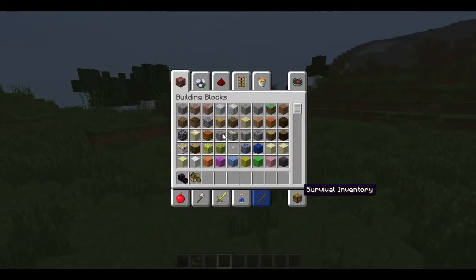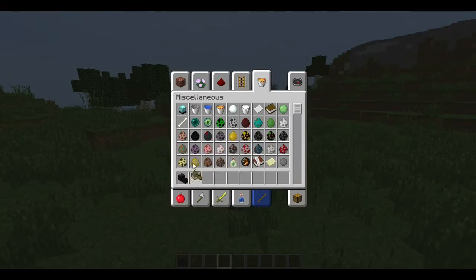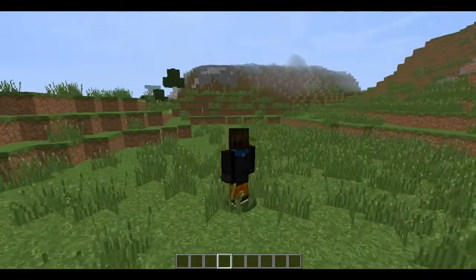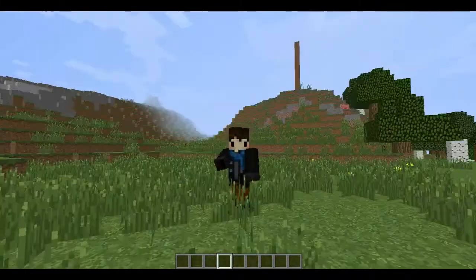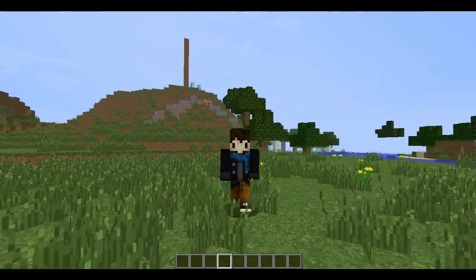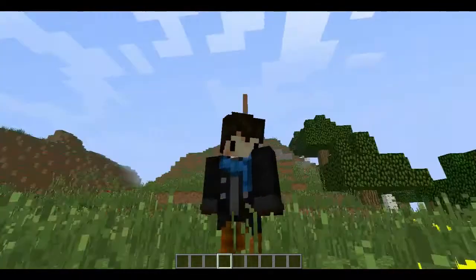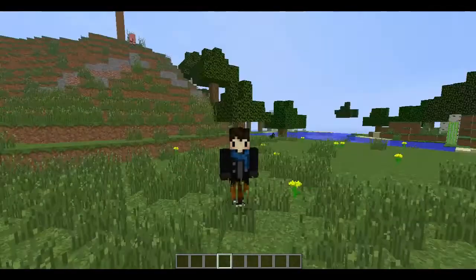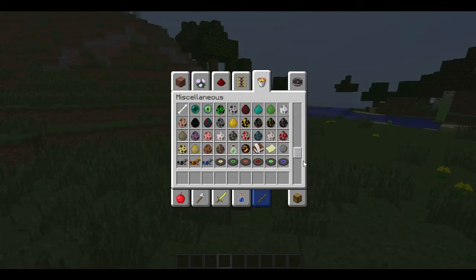Okay, let's not cheat here and let's put all these items back in the creative menu. There. And sorry guys if you can hear the click of my mouse. You guys can hear it, right? I'm planning on getting a microphone or a new silent gaming mouse. So I think that's all.